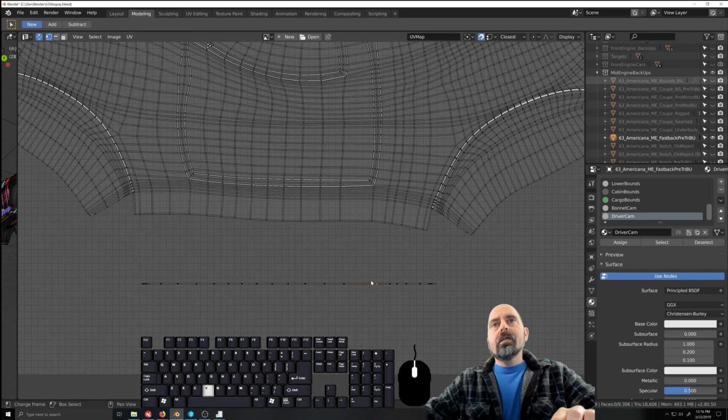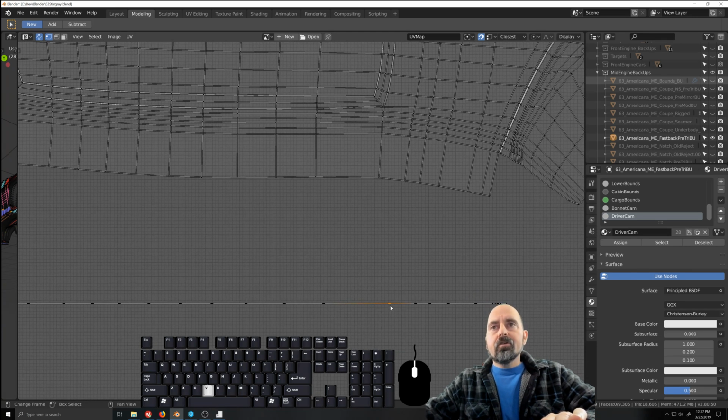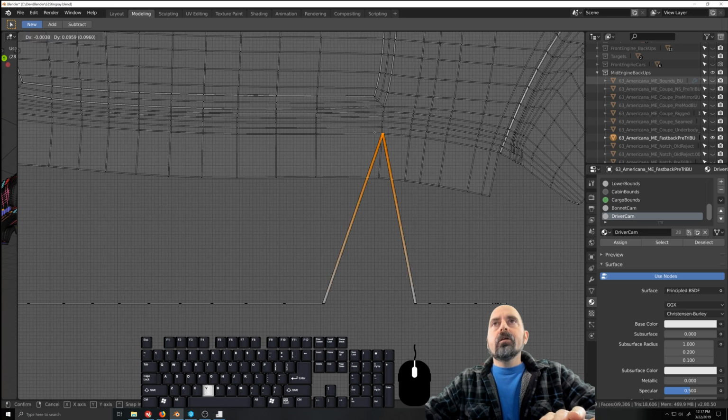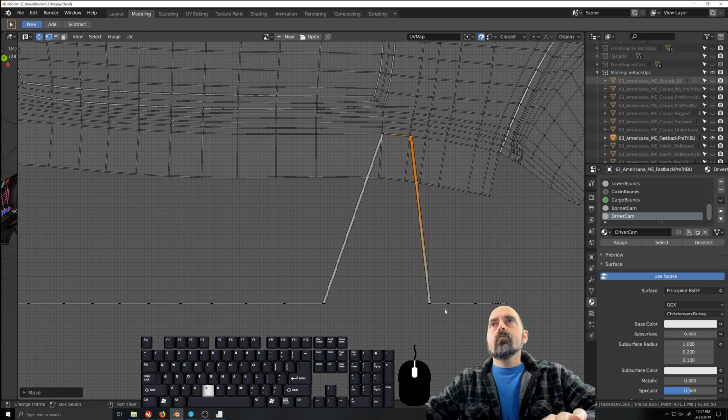All right, so when we get to the side, we're just going to do the similar idea. We're going to make sure that we go along the line where the lip meets the bottom of the body. And it's okay if the vertices are not totally smashed together. You're going to see that these ones are really tight and close together. They're not totally welded. It's okay, as long as they're really close together, it's going to turn out just fine.